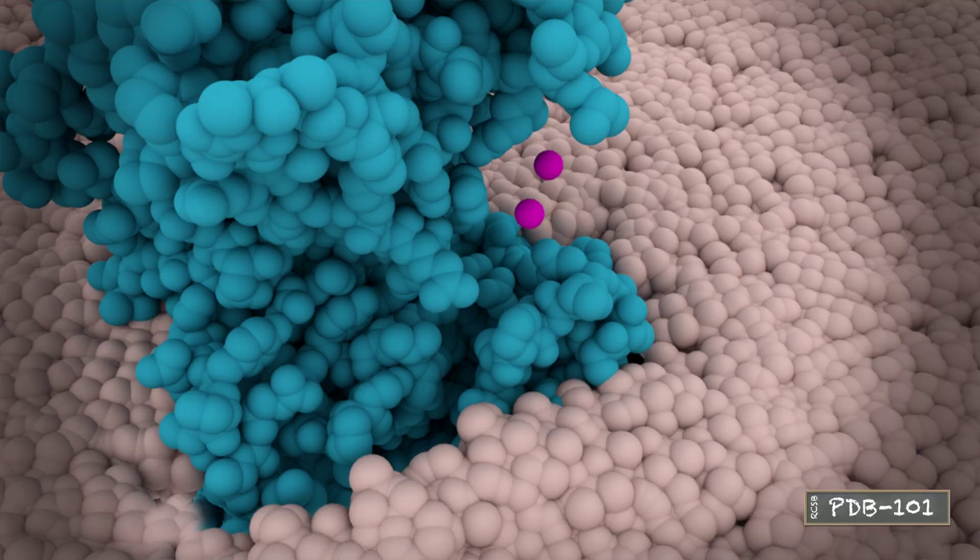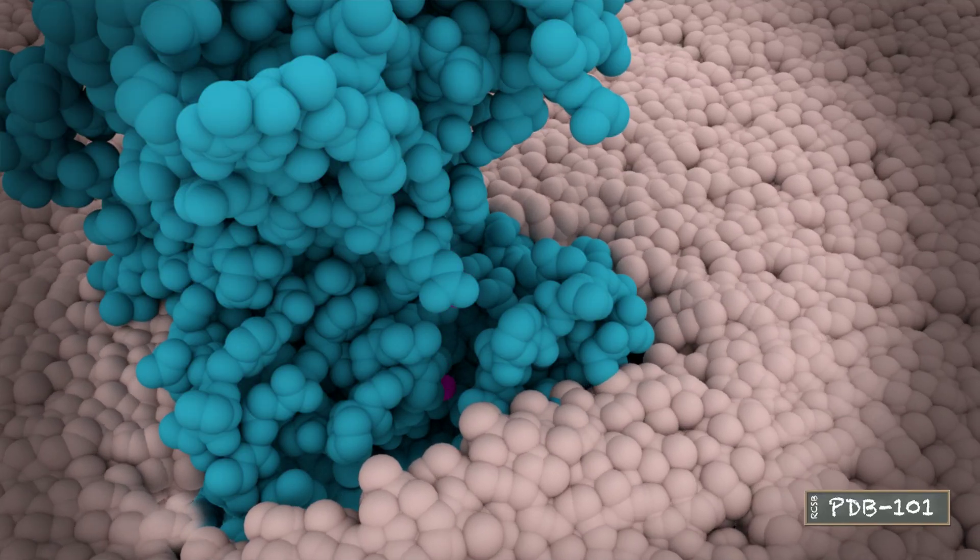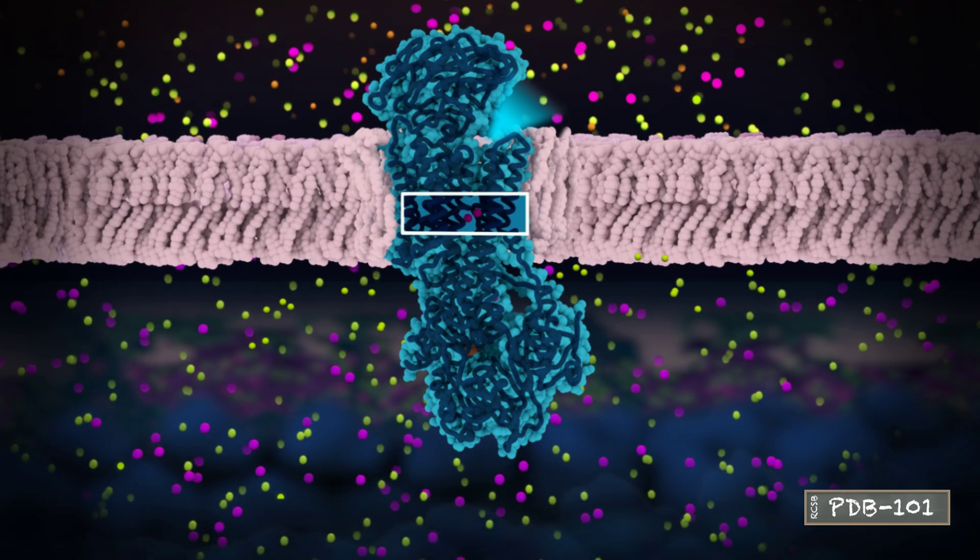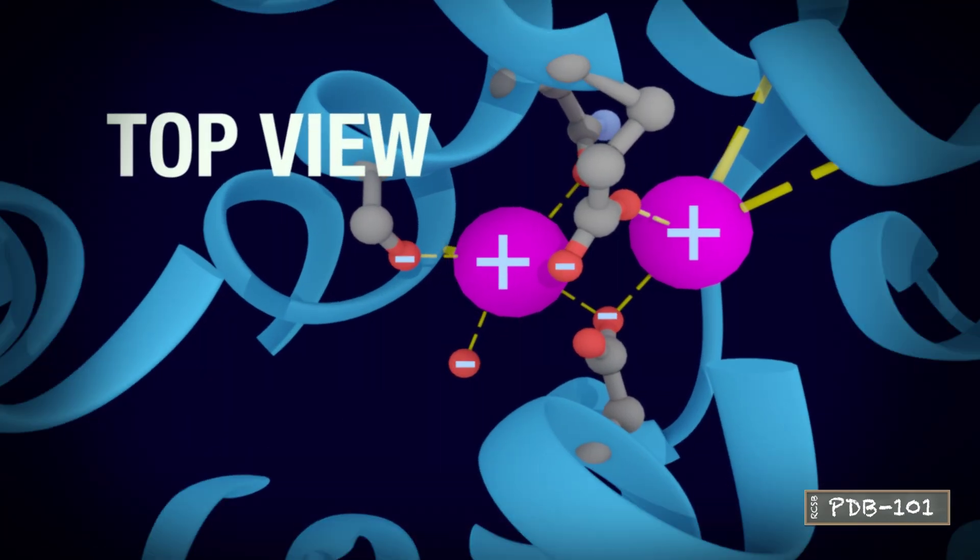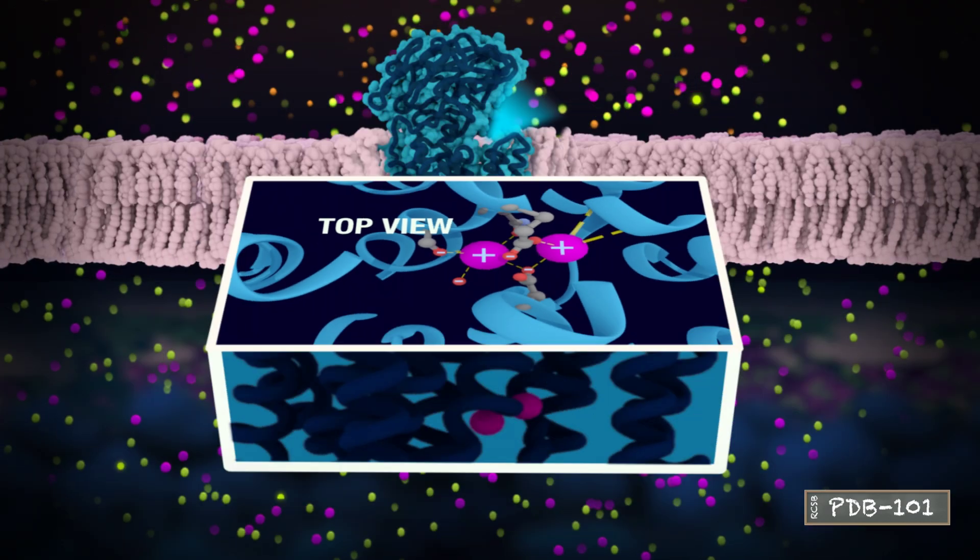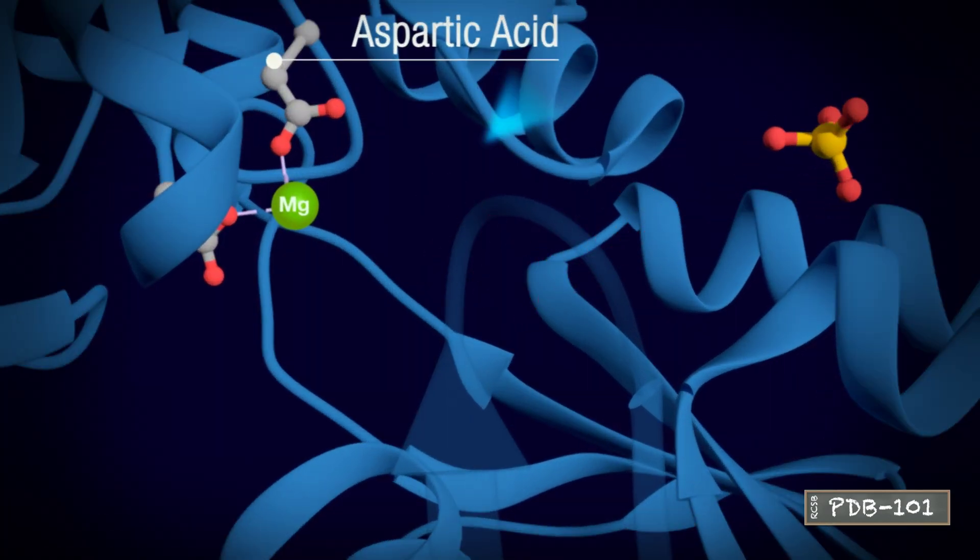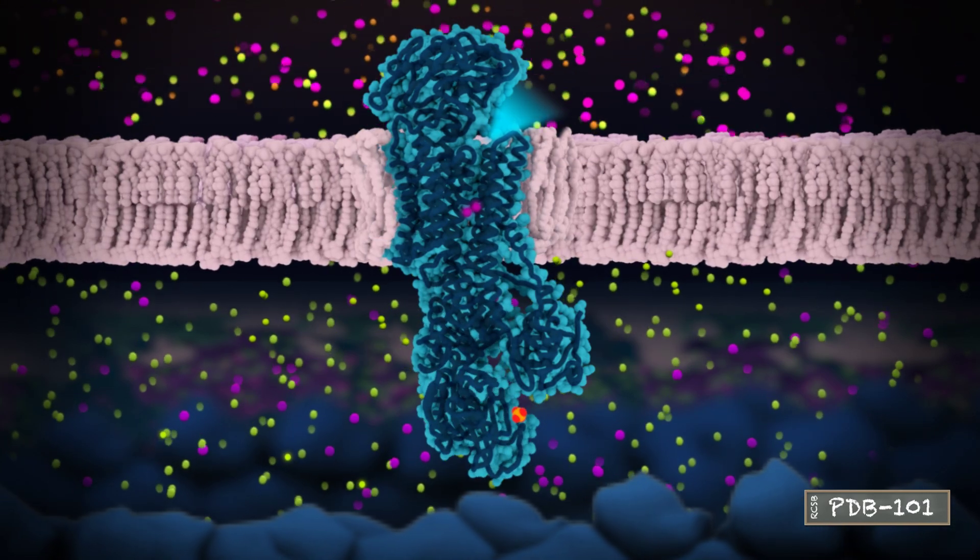In this ion-empty state, the pump allows the entry of two potassium ions. This causes dephosphorylation of the pump followed by closing of the extracellular gate and allows the N domain to accept ATP again.